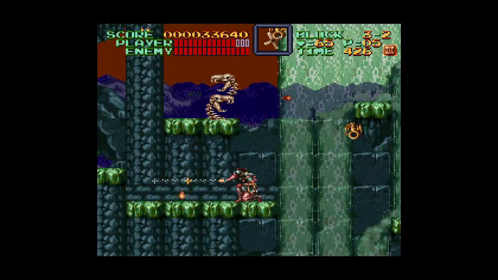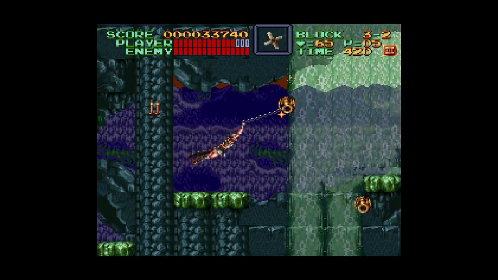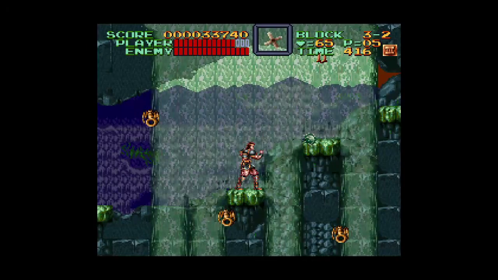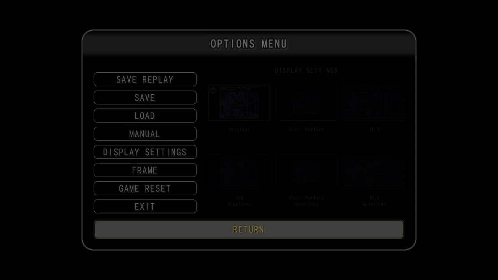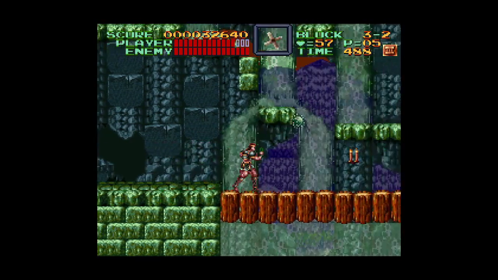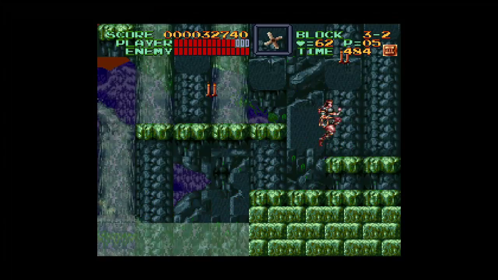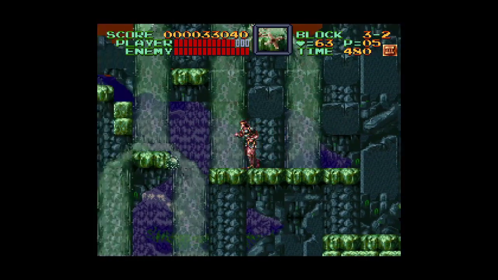So you can actually extend the whip or retract it as you need to in order to complete jumps like that. Whew. Heartbreaking. Go all the way back to the start. So that is why you gotta be careful about that kind of jumping. They definitely upped the ante on this one.